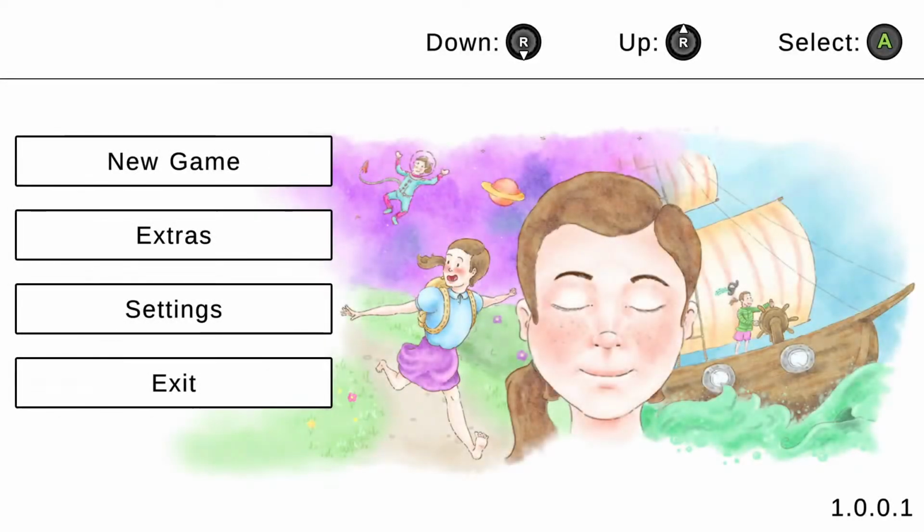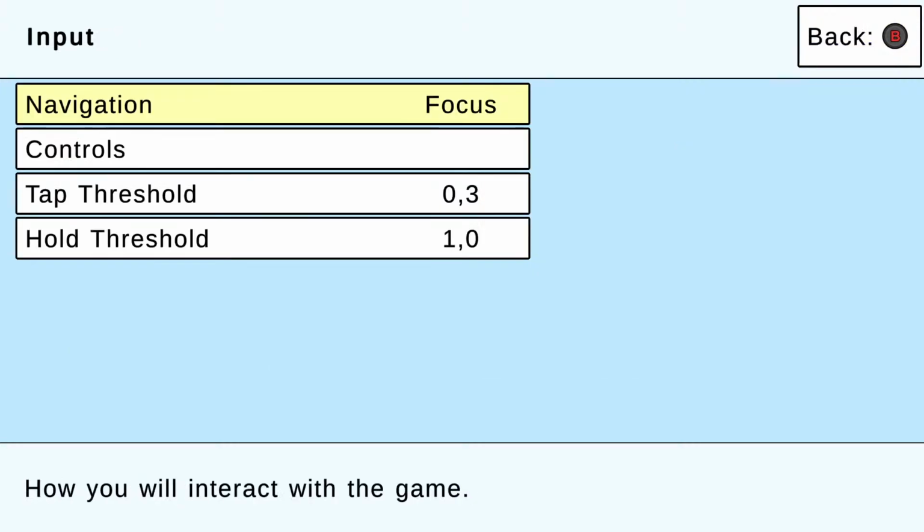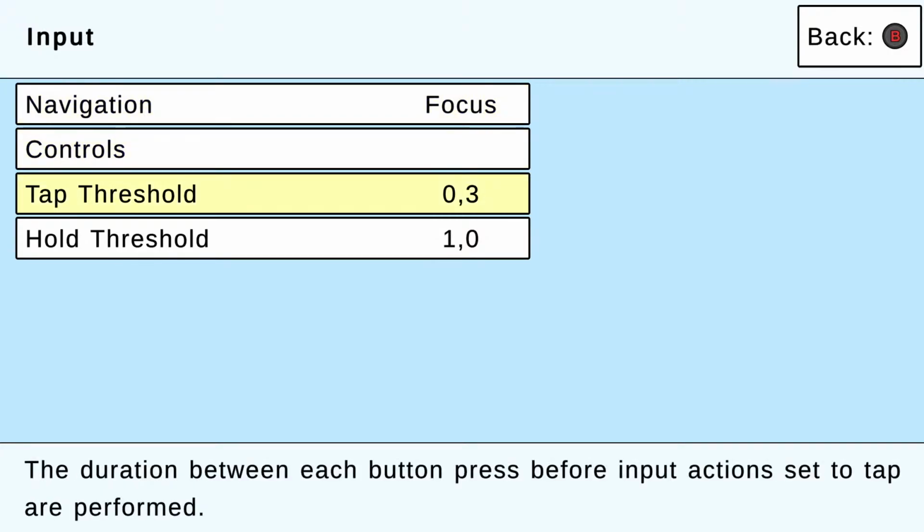Version 1.0.0.1. New game. Extras. Settings. Audio settings. Exit settings. Input settings. Subtitle settings. Input. Navigation. Control settings. Option 2 of 4. Tap threshold. The duration between each button pressed before input actions set to tap are performed.